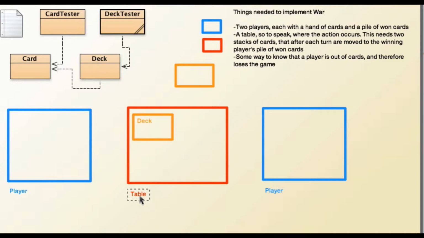This could be called the table or war game class. So again, just like the code we were just looking at, there are just two new classes here: the war game table class and the player class.